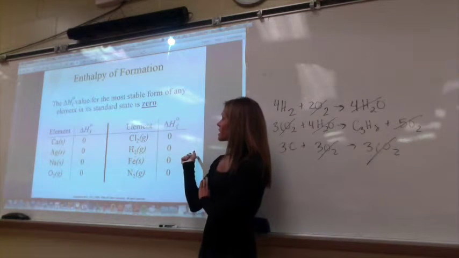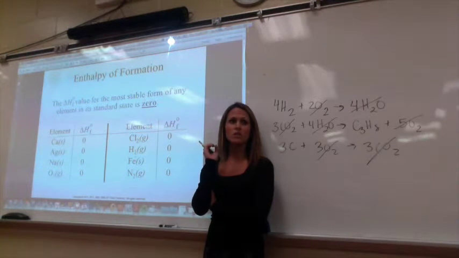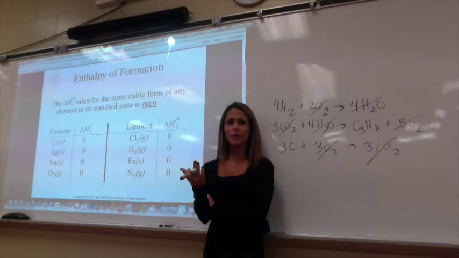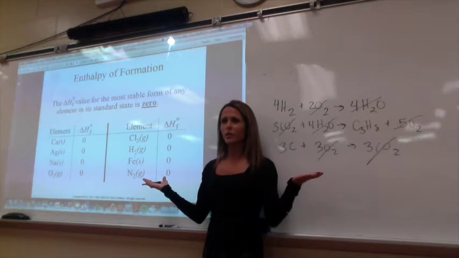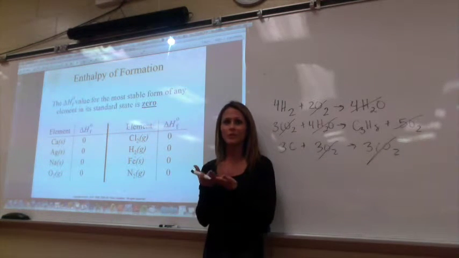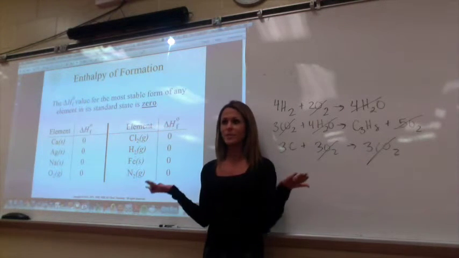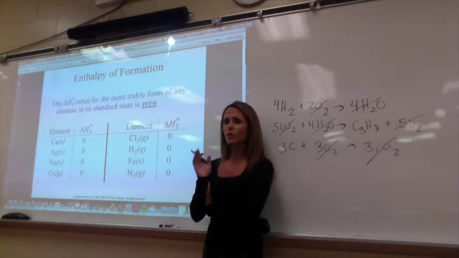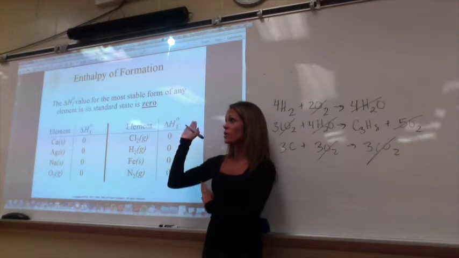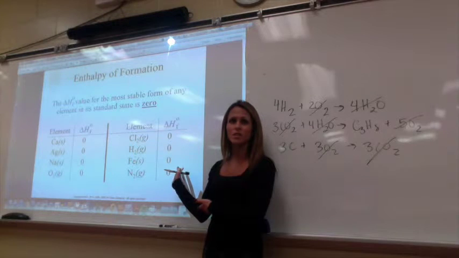Anything that is in its elemental form at standard state has delta H of formation of 0. In other words, you're not forming anything because this is how it exists in elemental form. So calcium metal, you're not forming it. There's nothing to form. Agreed? It's like 1 atom of calcium. Nothing comes together. So the formation value is 0. Anything in elemental form at standard state, formation values are 0. So your diatomic molecules at standard state will be 0 because this is how they exist under standard conditions.